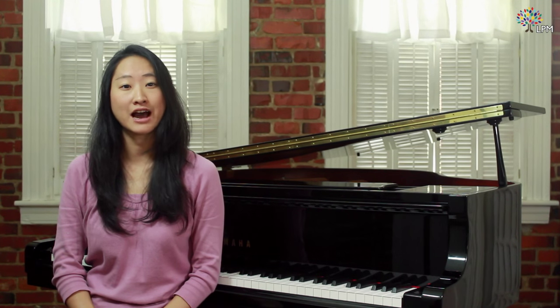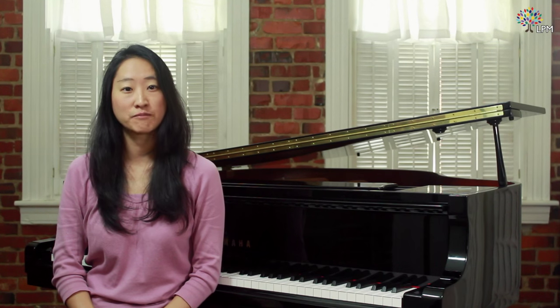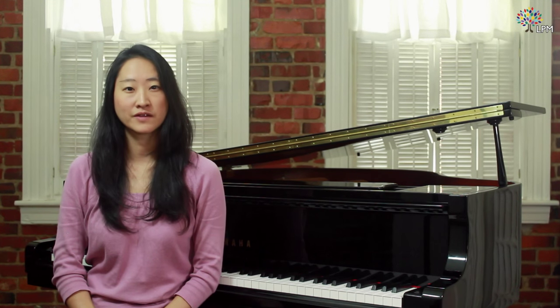In today's lesson, we will learn the three different pedals of the piano, specifically the damper pedal, its function, and how it's used in music. We will also learn the proper technique of pedaling and apply it to some of the pieces we have learned before.